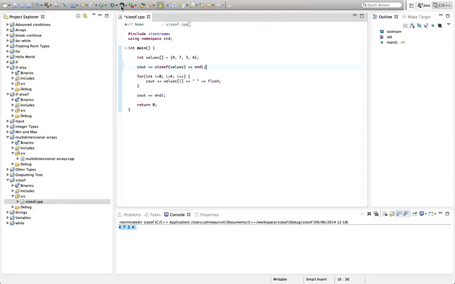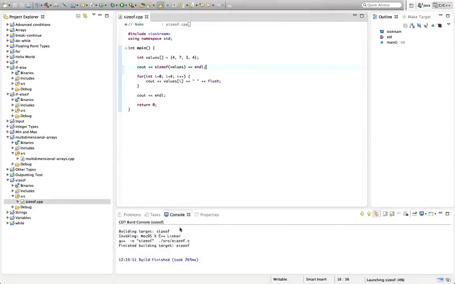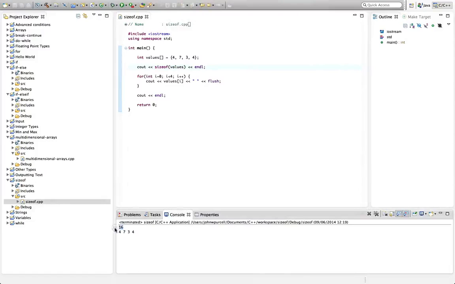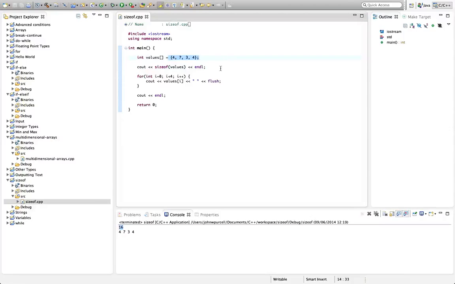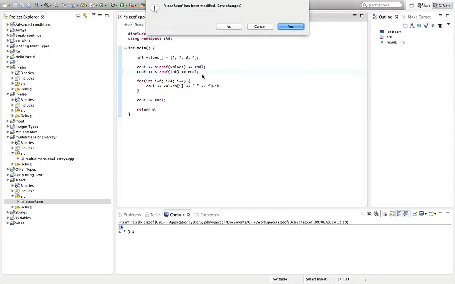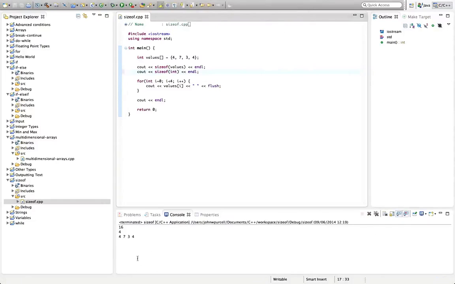Now, if we run this, then we get 16. So this takes up 16 bytes because each int is 4 bytes and we've got 4 ints. And we can also do cout sizeof(int) because we've got ints in our array, so we're interested in that. And if we run this, we see that we get, of course, 4, as we've just seen.